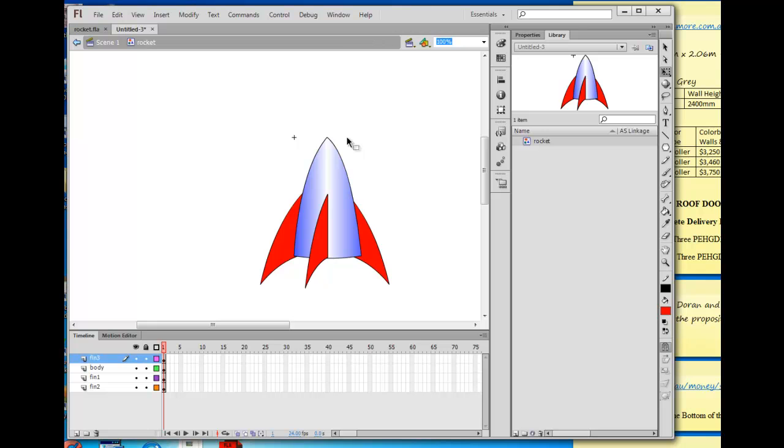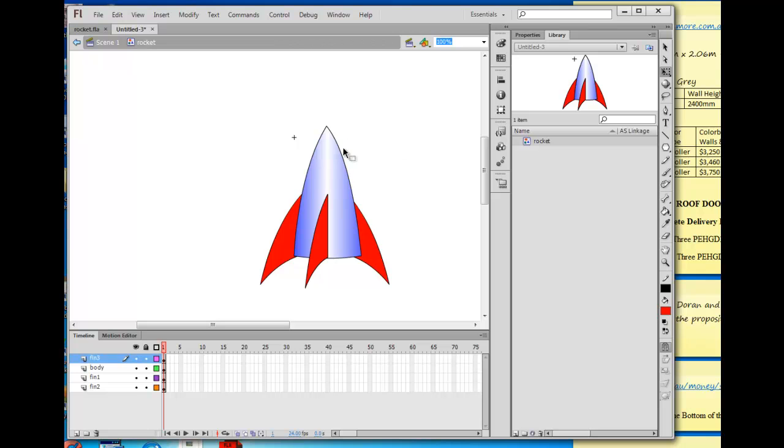If I wanted to, I could go to my rocket shape and click on my thing there and drag that up a little bit and drag those out a little bit like that, and drag that one out a little bit like that, just different shapes, and I get sort of, yeah, that's a bit more rocket like I guess, but I'll take it back. I kind of like my short stubby rocket, make it a little bit taller maybe.